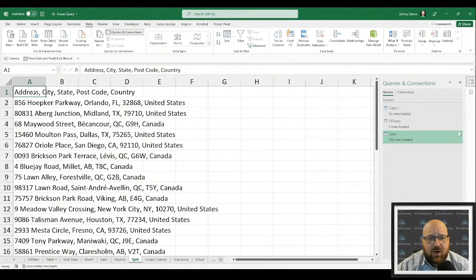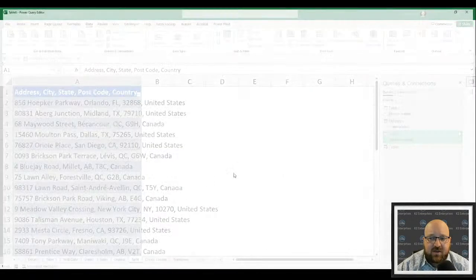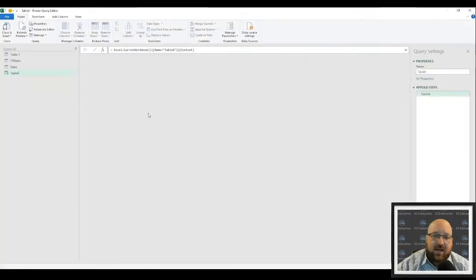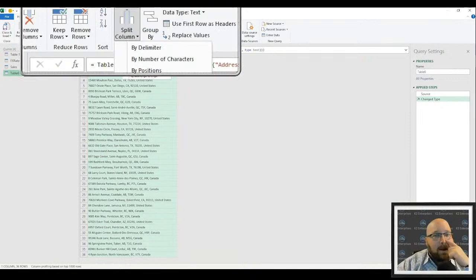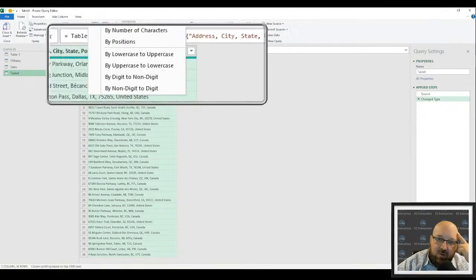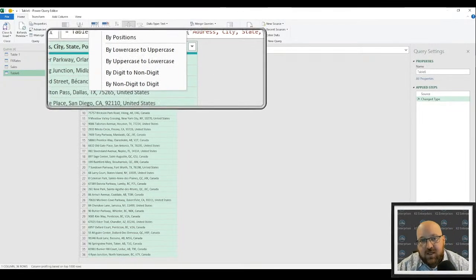So for here, we're going to go ahead and select again, data, table range. We're going to indicate our table has header here, and we're going to go ahead and hit OK. And it's going to bring this into Power Query. And what we're going to choose here is choose the split column. And it's going to ask us, how do we want to split? In this case, we're going to choose by delimiter, but we could also split by position. We could split by number of characters. We get also a couple other options that are not present in text to columns.